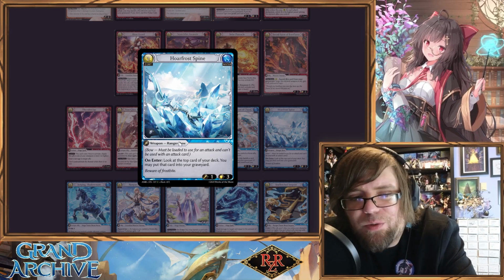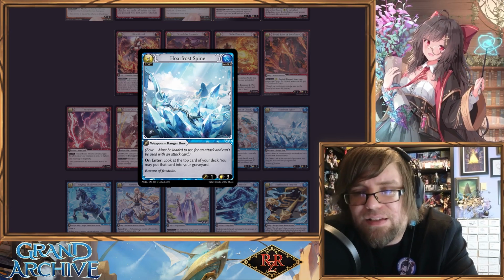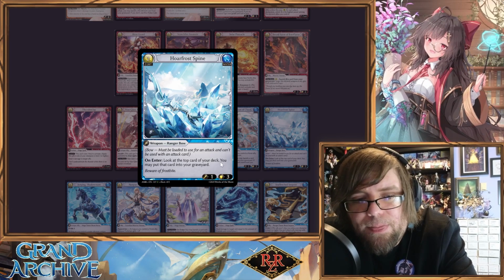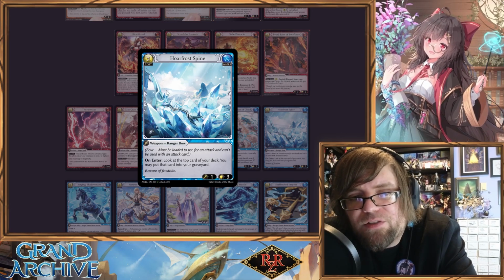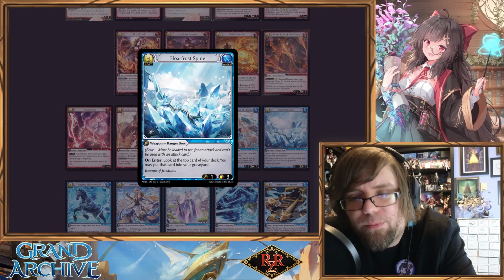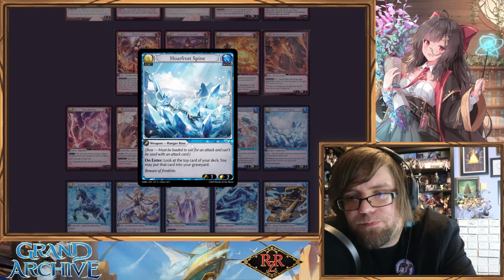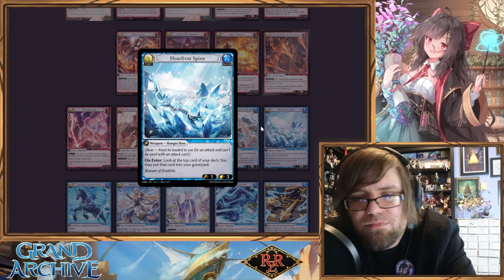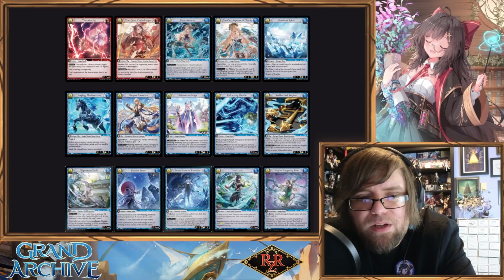Hoarfrost Spine, this is an interesting one. We have a bow. Bows function basically the same as guns. And it says, on enter, look at the top 3 cards of your deck. You may put that card in your graveyard. It's a 1/3. This is from the main deck. So this is a weapon from your main deck. And it's a bow. And it's really interesting. Yeah. I don't know. We'll see.